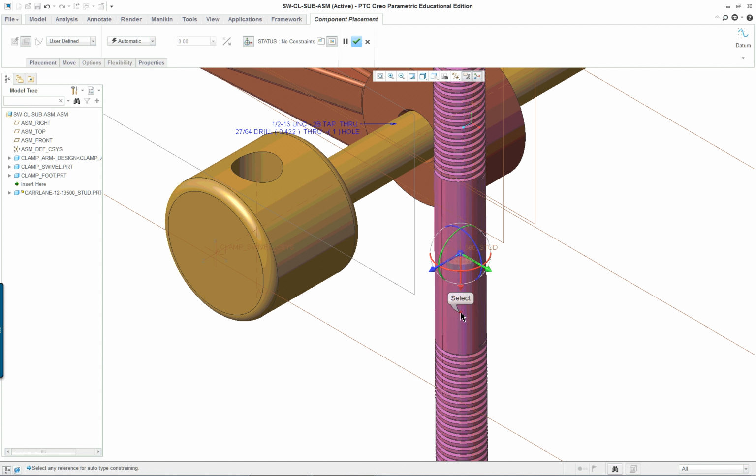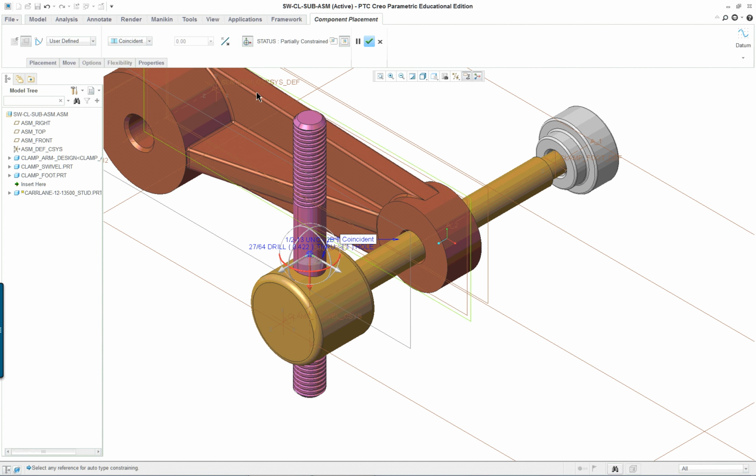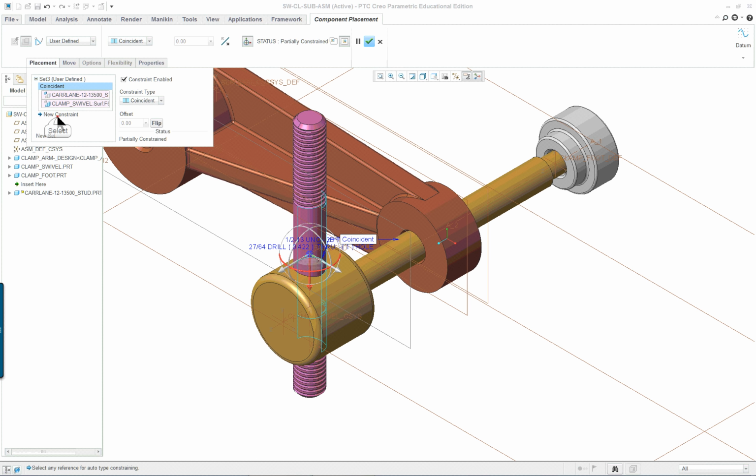I'm going to click on the surface here and the surface inside, and they become coincident. As long as I don't open up my placement window, I can keep going. What I mean by that is otherwise I would have to go right mouse button and do new constraint. Or if I click the placement, then I would want to go here and click on new constraint. But I didn't have to do that if I would have just continued on after the first insert one that I had here. So I called it inserts, coincident. So I'm going to select the top surface here. So I don't think there's a datum plane on this model.